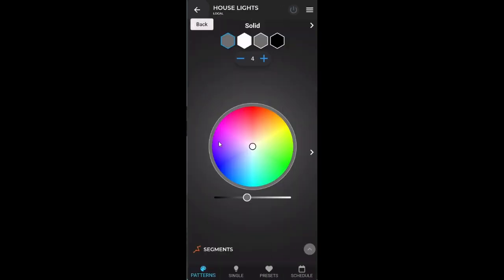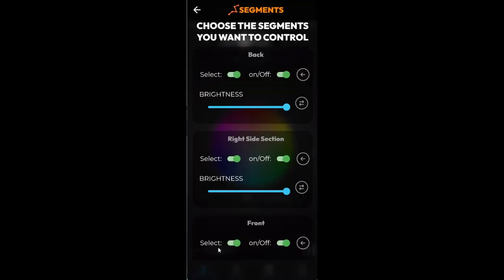And then when we're on our color picking page and checking our segments, we can open up the segments. And now we have these controls for the individual segments. So on and off is going to control whether or not the entire segment is lit at all. Any segment that is off, no matter what other instructions you give, they are going to stay off. Now, among the segments that are on, you can decide which ones are selected.